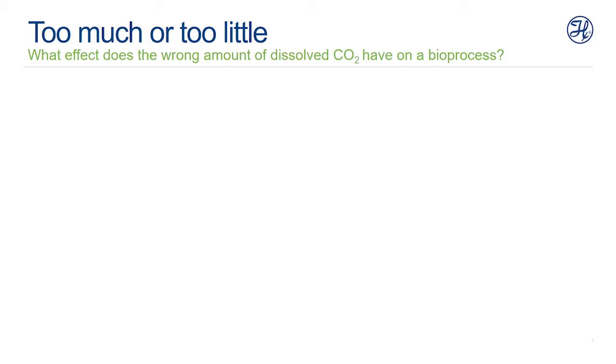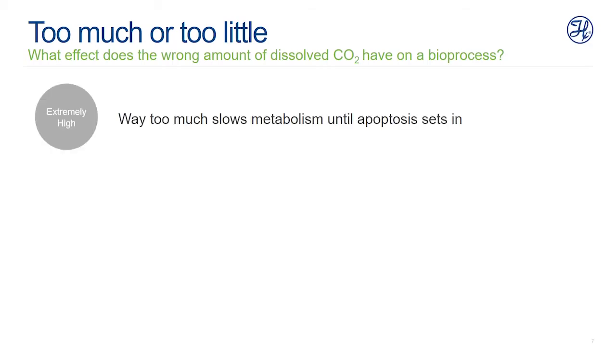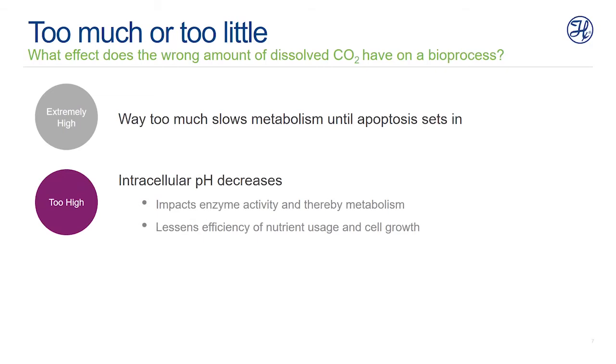The impact of CO2 on cell culture has been broadly studied and determined to have a harmful effect when higher or lower than the optimal level. When the CO2 is well above the desired concentration, of course, we know it's toxic for the cells. It's toxic because it slows the metabolic rate until the onset of apoptosis. But even if it's only slightly higher than the optimal level, this nonpolar molecule can still enter the cell and reduce the intracellular pH. This drop in pH affects metabolic processes, resulting in less productive cells, which is an effect that may go unnoticed if your CO2 is not controlled.